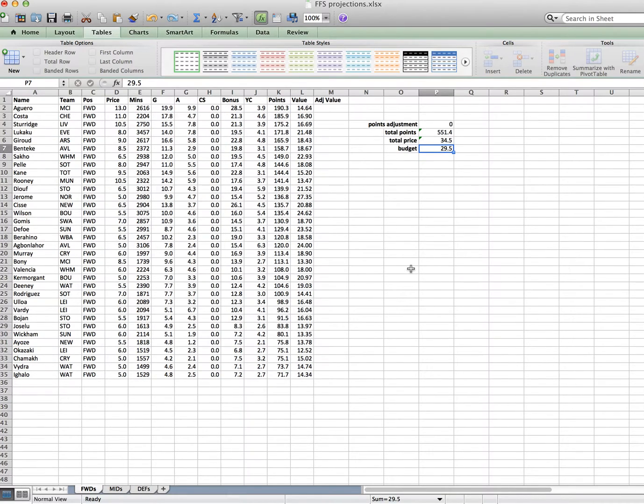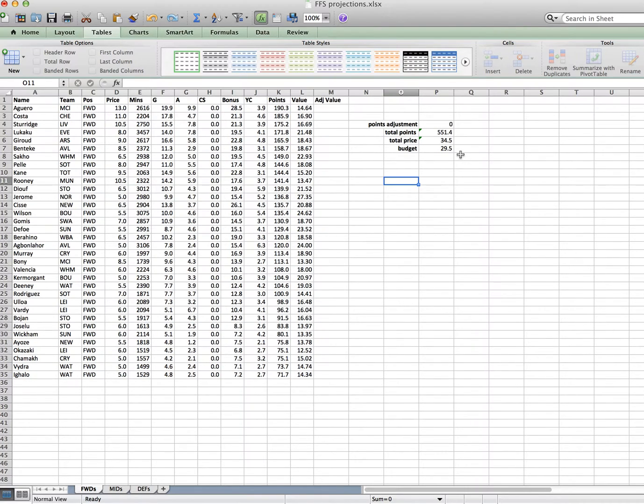Above that, you can see the total price of the 3 forwards on the top of this list. In Fantasy Premier League, we have to pick 3 forwards, so that's why I've added up their prices. And finally, the points for the top 3 on this list. Now, the list is currently sorted by points, so these are the top 3 scoring forwards in the game, and obviously it'd be great to have all of them on our team, but as you can see, they cost more than we want to spend.